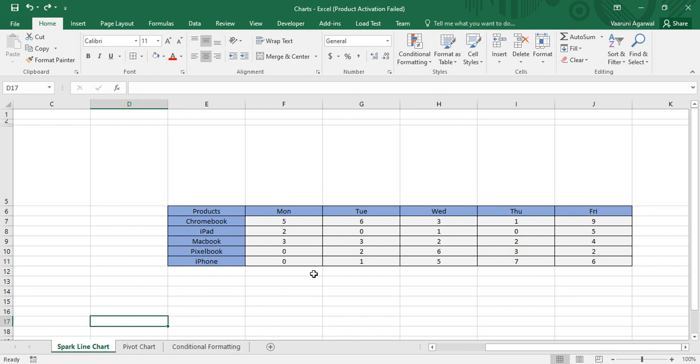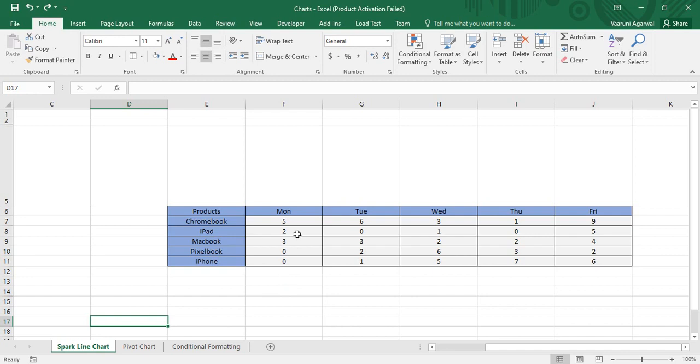So that is why we are going to discuss sparkline charts today in this video. Let's start with our discussion. Here on the screen you can see there is a table that has a column of products, which are different products that have been sold over the 5 days of the week, Monday to Friday, and these are the quantities given in numerical format. Suppose we want to compare the sales data and represent this data in the form of a chart. How do we do it? We can use sparkline charts for this purpose.